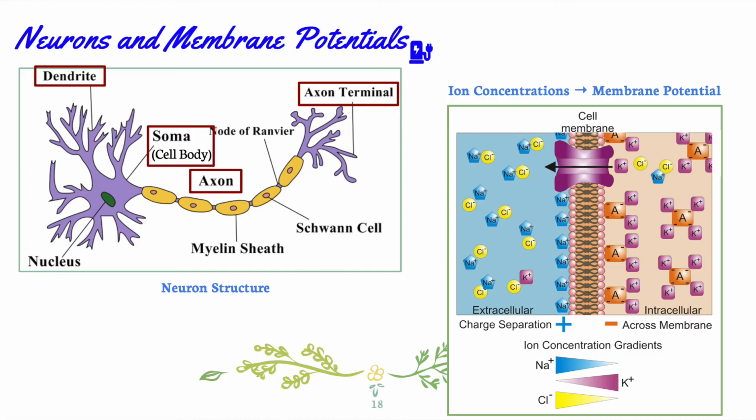When positive ions are flowing into one side, or negative ions are flowing out from that side, it is considered positively charged. If positive ions are flowing out of one side, or negative ions are flowing into that side, it is considered negatively charged. If you'd like a more in-depth look into neurons, membrane potentials, and the nervous system, check out our Intro to Neuro video.